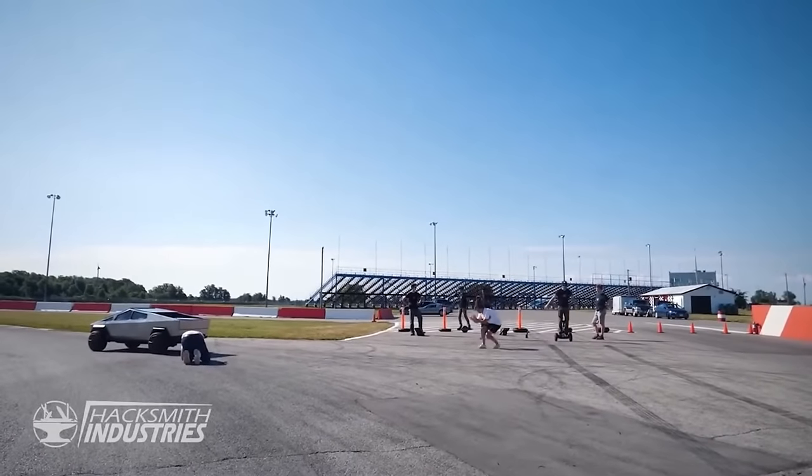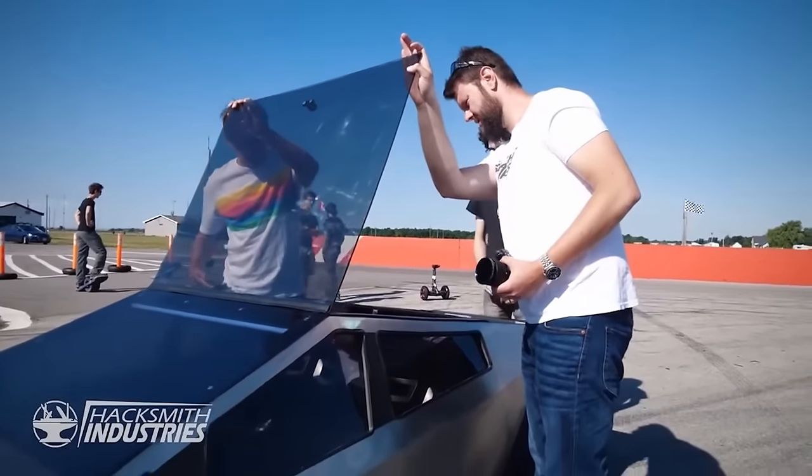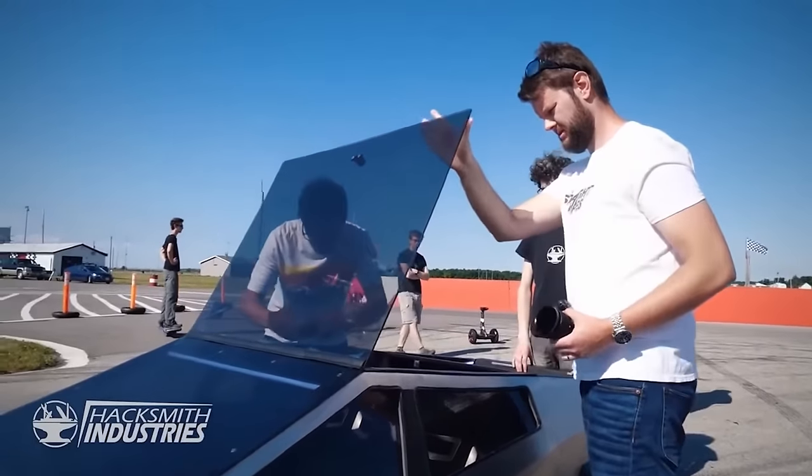Yeah. You're gonna get interior shots? I just wanted to see. Yeah, we should probably do that just after. Yeah, I can even get it now with the phone or whatever. You wanna hold that up?